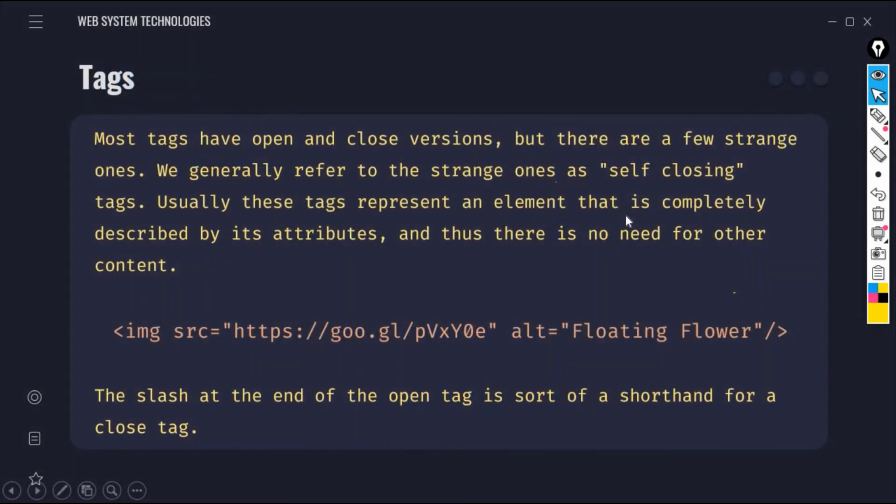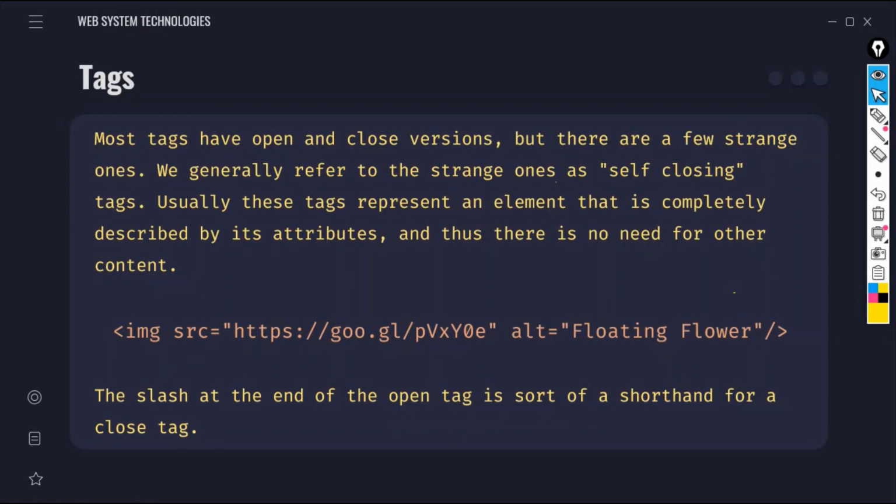Most tags have open and closed versions, but there are a few strange ones, which we generally refer to as self-closing tags. Usually, these tags represent an element that is completely described by its attributes, and thus there is no need for other content. If you see something like this, you should know that the slash at the end of the open tag is a shorthand for a close tag.